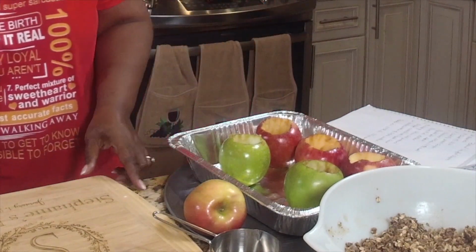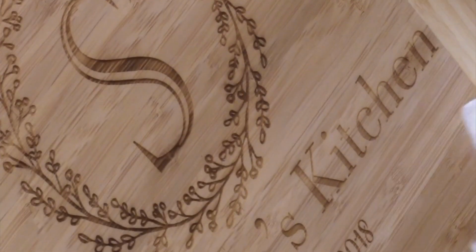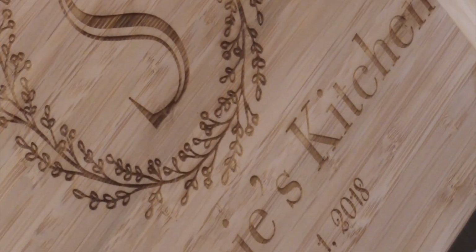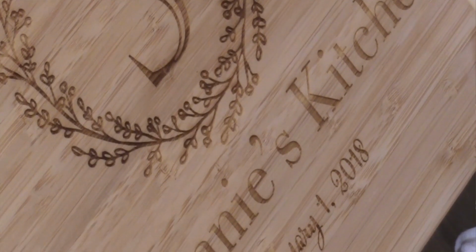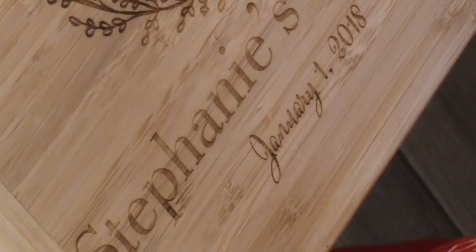Okay then. I don't know if you guys can see my little board. I love this little board. I just got this thing engraved and it's so pretty. I like it. I hope you all like it too. This is my little treat to myself.